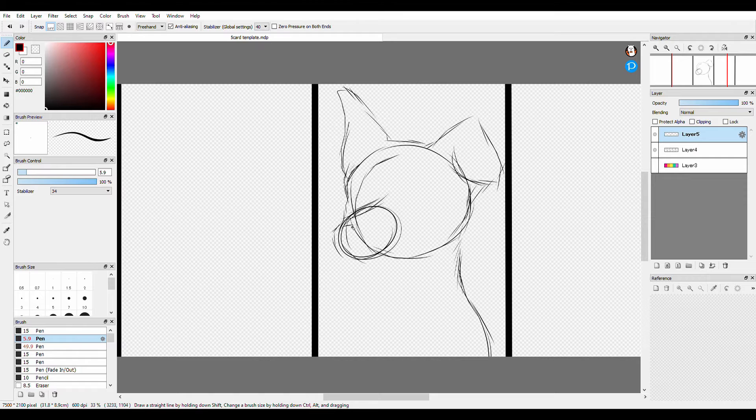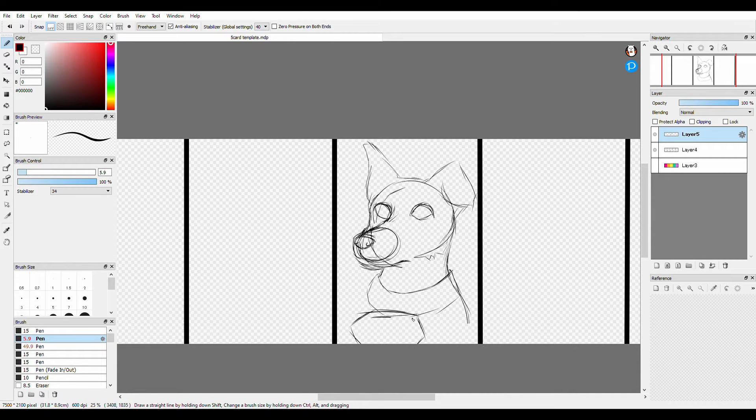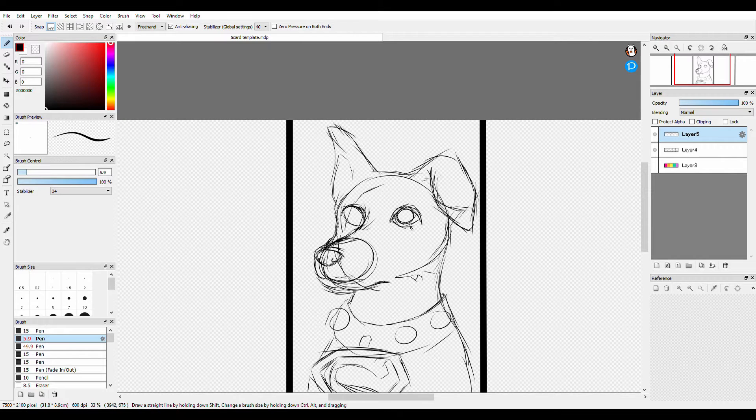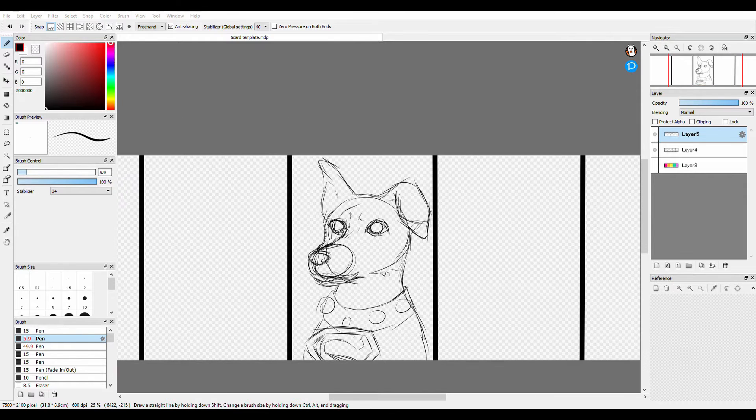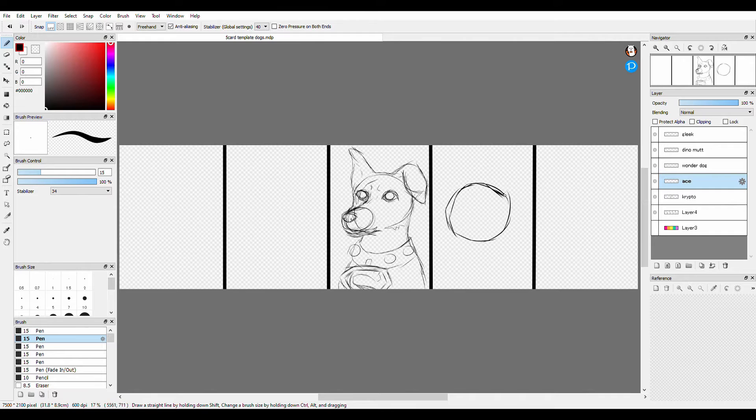Welcome back to Art with FoxFetCrafts. Today's video features a time-lapse of a requested set of art trading cards by The Zone. This set features five different super pets — most of them are dogs, though one is not. I've been using Fire Alpaca to do a digital sketch, and after sketching it out completely I print it, trace it onto my cardstock, and color them in.